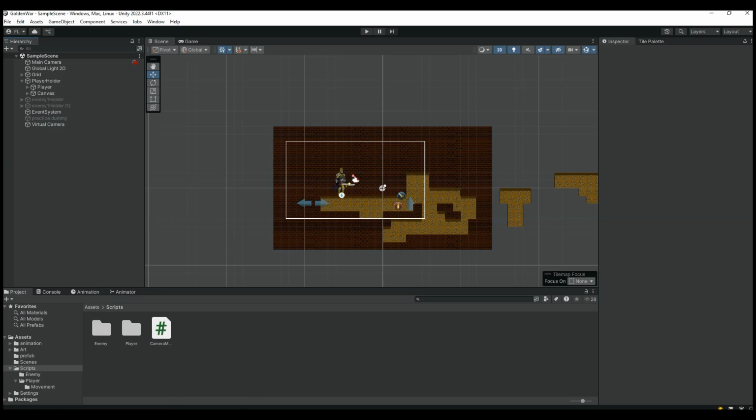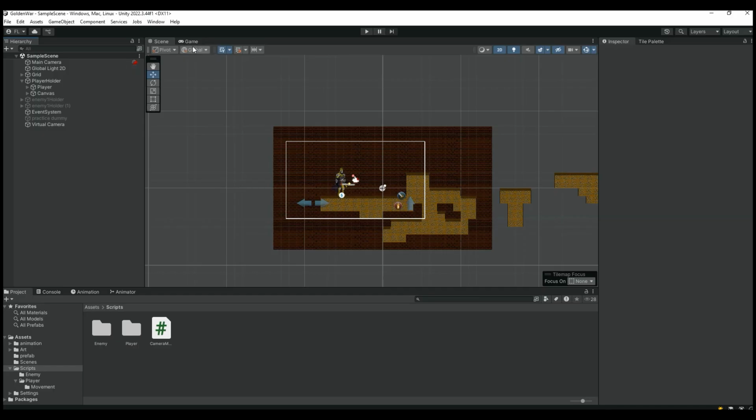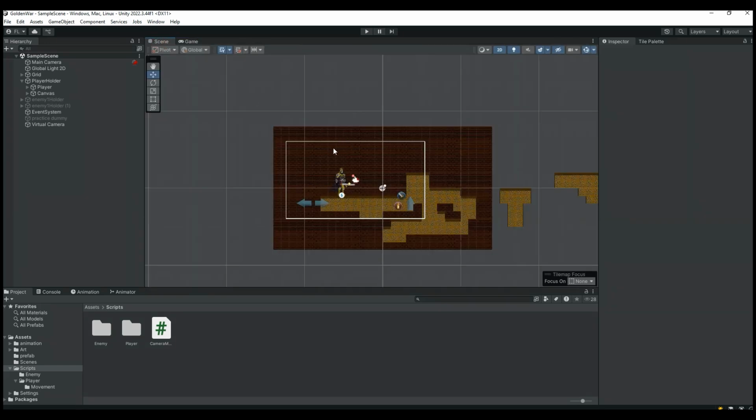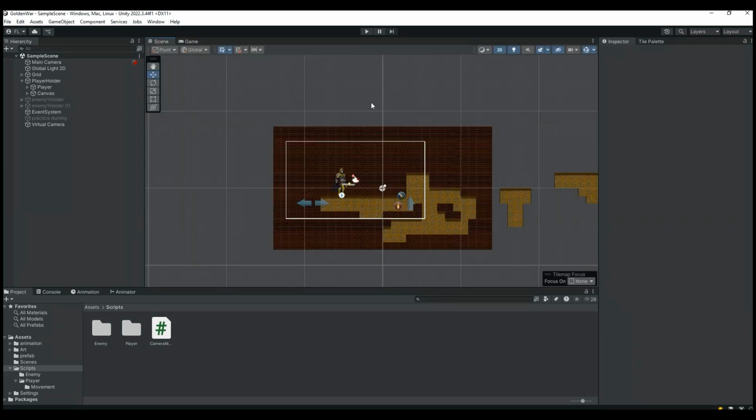So open your Photoshop. So how big should our background be? For example, our canvas, we want that to be this size, or our game is this ratio and size. But on different phones, maybe some outer parts are also inside this canvas. So always make sure that you make the background a little bit more than the canvas size. It's always good that you have something more rather than less.